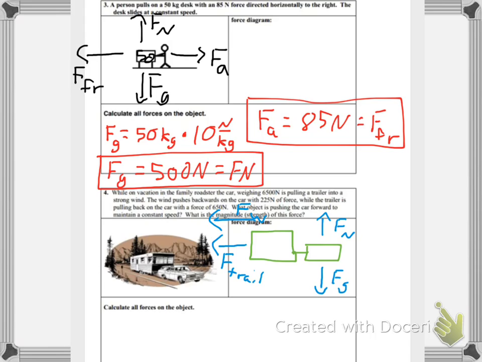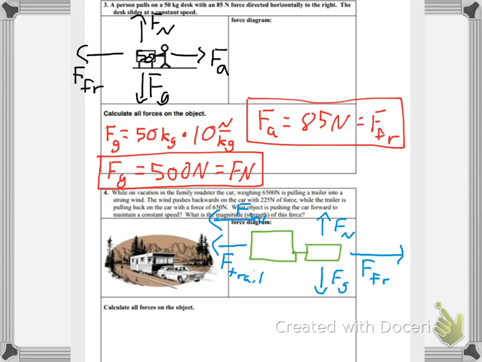Now this is a little bit tougher conceptually, but as these tires are rotating, normally we would say that friction is what's acting against moving at a constant velocity, but in this case, the friction between the tires and the road, as these tires rotate, is allowing this vehicle to move forward. So here we have a friction force that is actually propelling and allowing this car to remain at a constant speed.